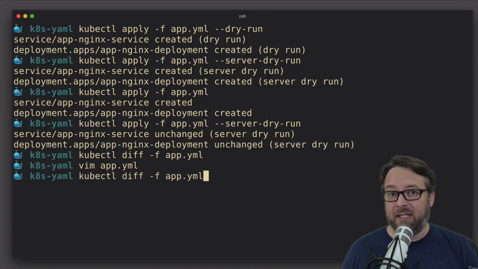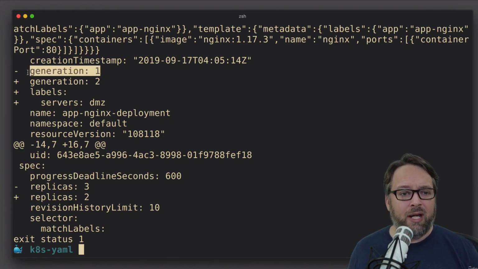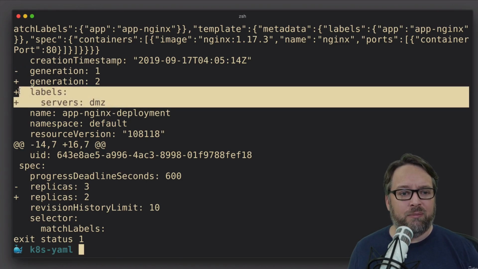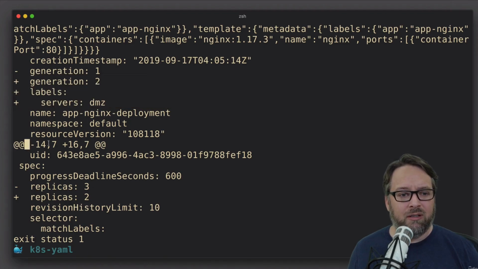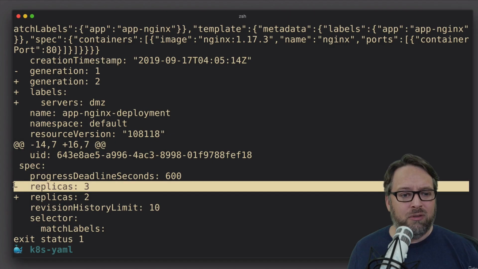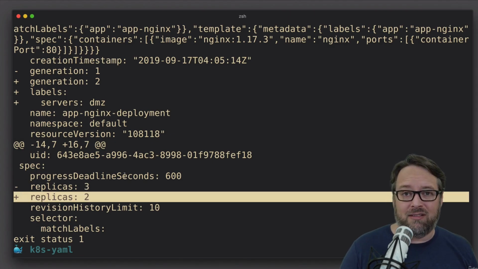If I do that same diff, it comes back with the pluses and minuses. So if you're used to reading diffs, this makes perfect sense to you. If you're not used to diffs, the minus means that line would go away, and then these lines would be added. And then down here, it shows you what line and what character in the line this is being removed and this is being added. So it's keeping the YAML formatting, which is nice, and it's letting us know that multiple changes are happening.